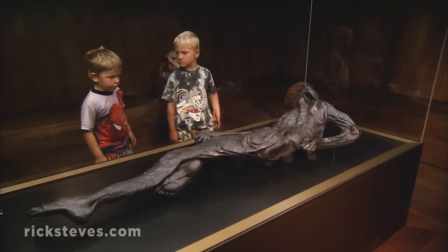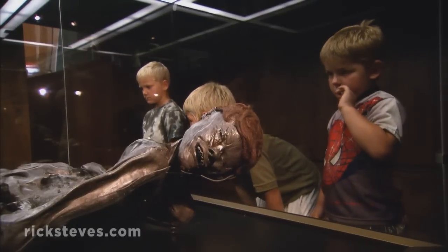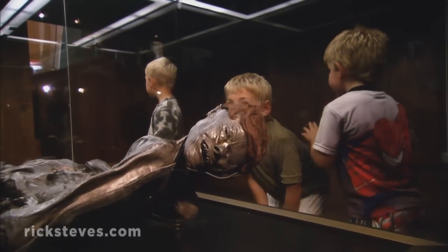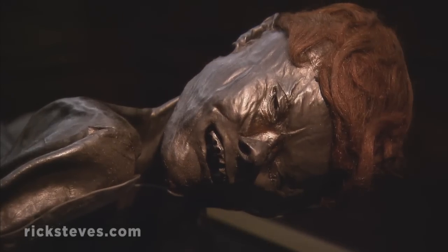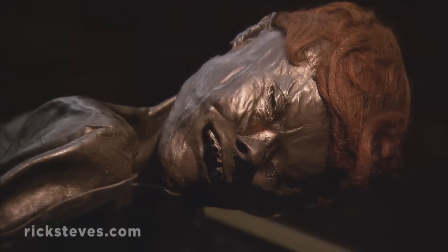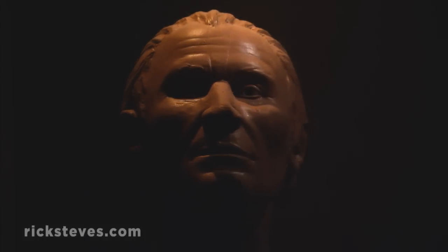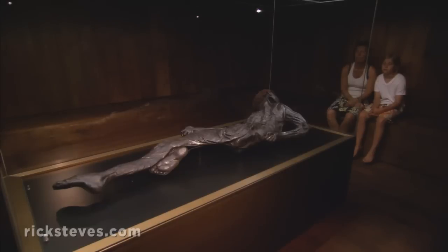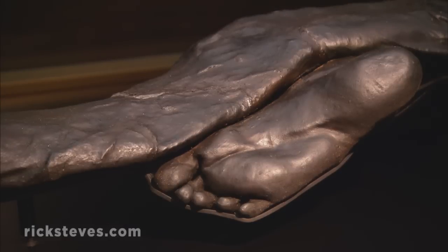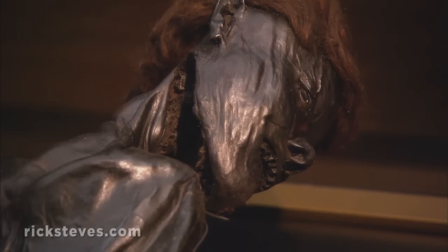The museum's claim to fame is the Grauball Man, the world's best preserved bog corpse. Like the weapons, he was sacrificed and tossed into the bog. Because of the oxygen-free environment, this 2,300-year-old bog man looks like a fellow half his age. Archaeologists think he looked like this in happier times. He sprawls out in his glass tomb as if to welcome visitors old and young to marvel at his skin, nails, hair, and even the slit in his throat he was given back in 300 BC at his sacrificial banquet.